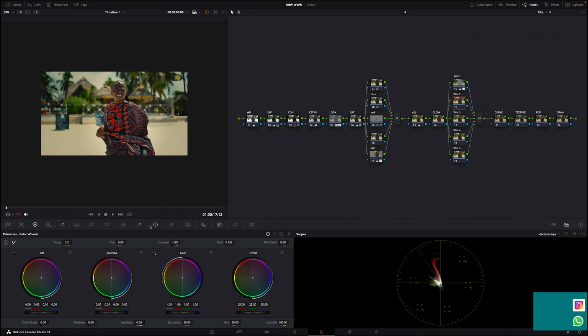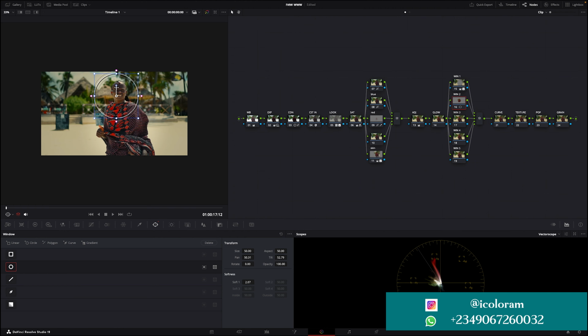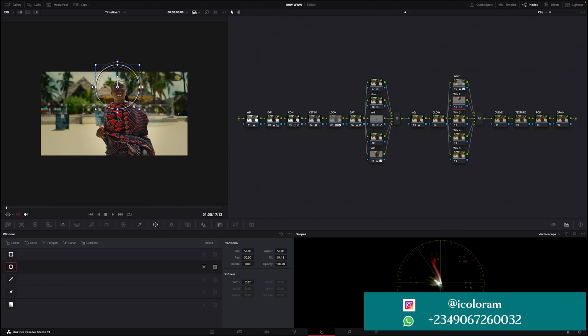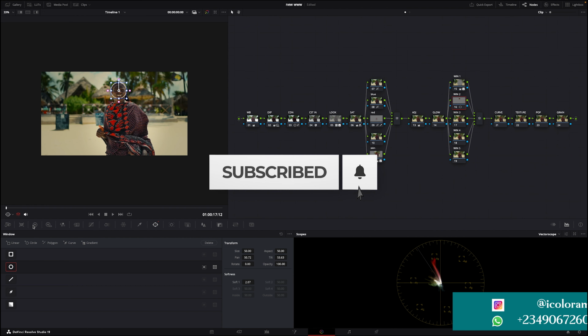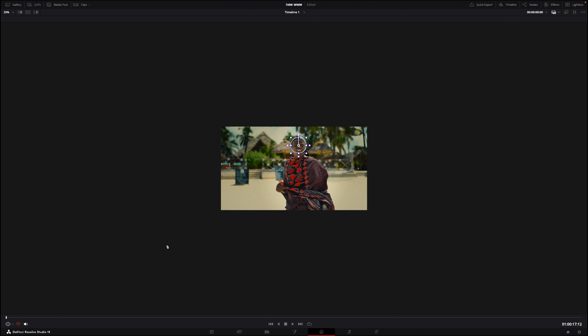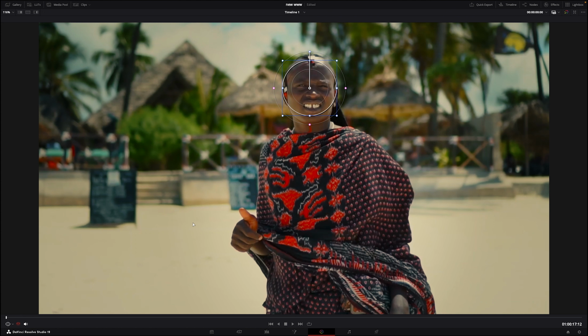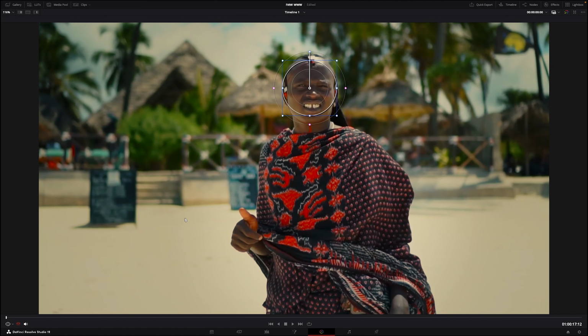Now I'm back here. I'll just come to my window tool. I want to select just his head. Yeah, just his head to this point, and maybe I'll just increase the brightness of his head a little, and our contrast. So let me put this on the bigger screen so you can see what I just did. So before and now, can you see? We need to see who we are supposed to see. So this is what I just did.